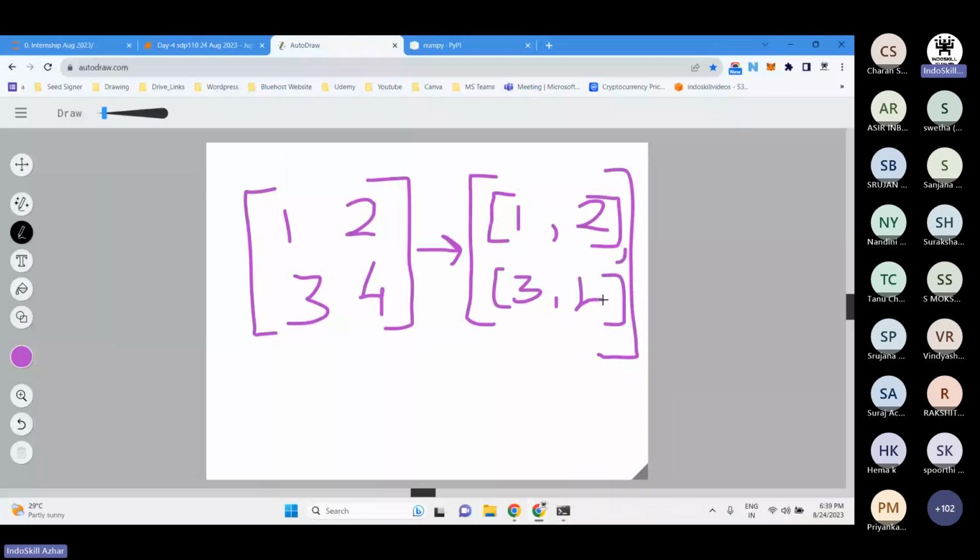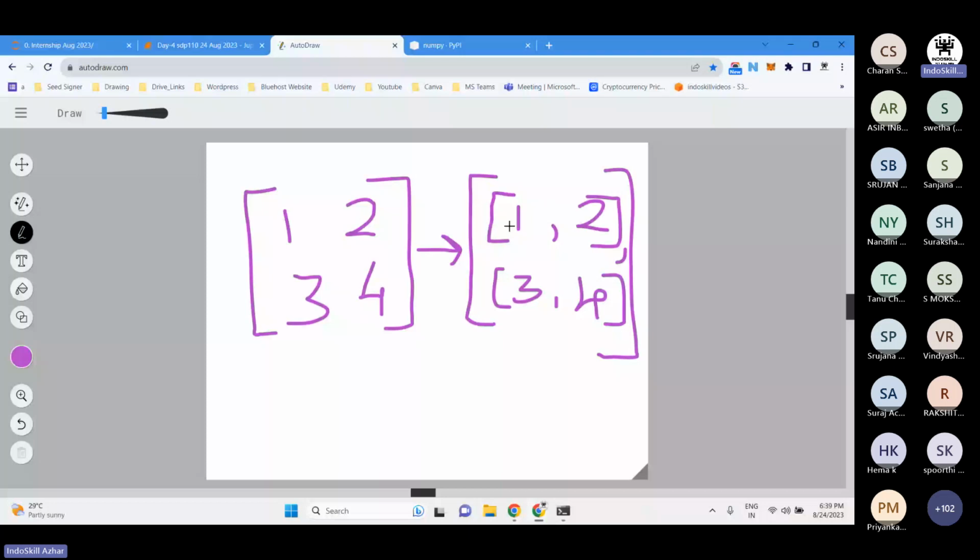Okay, so 2 rows, 2 lists. If you have 10 rows, 10 lists. If you have 20 rows, 20 lists. Are you getting it? And each list is separated by a comma. And what is the dimension? Columns. A column is nothing but, inside each list, how many elements. That is columns. Okay, the same thing here.